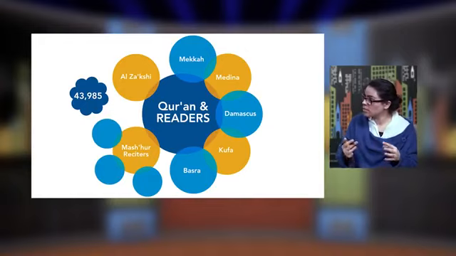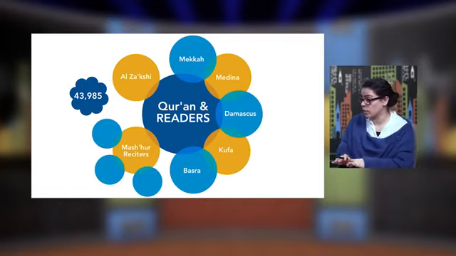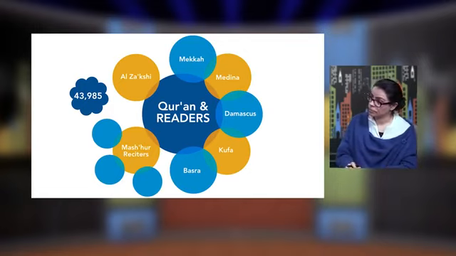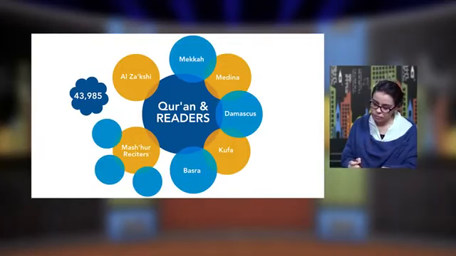So Muslims are aware of it, but it's not as strong a reading as the ones we saw on the right-hand side. The 24 different readings that we see on the right are very strong. The ones we're going to see on the left now are the weaker ones. They're not as authoritative as the ones on the right, so these are lesser in importance.